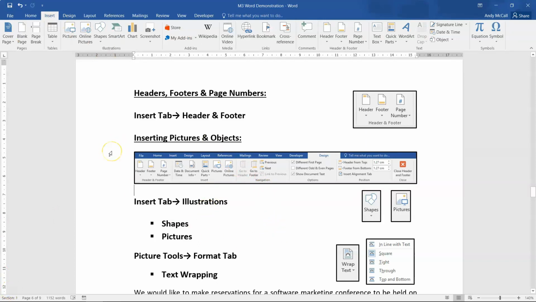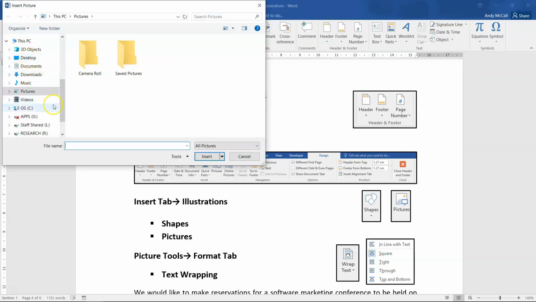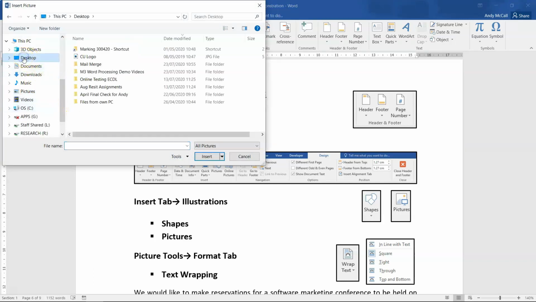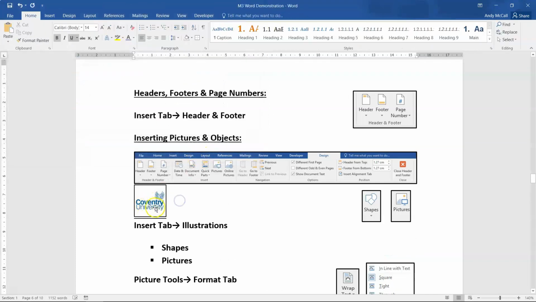So if you're asking your test to insert a picture or an image into your document, highly likely you're going to have to be going to the Z drive. So just keep in mind that it is only asking for something specifically to the location, and within your test it will be once again the Z drive where you'll be file, saving, opening, etc. So we go to pictures, and for my demonstration, it's not going to be the Z drive because it's not available, but for desktop, and I'm going to insert CU logo, and there we are. I've inserted that just there.